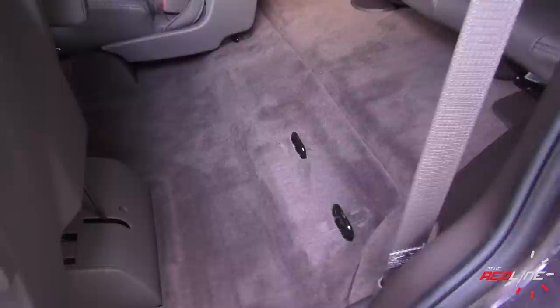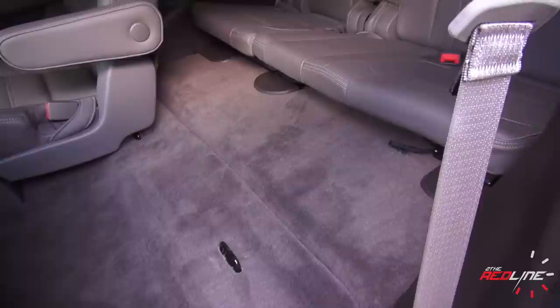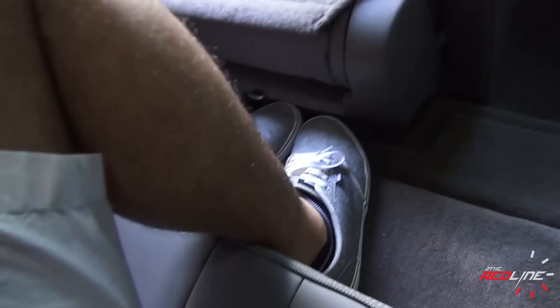The back seat of this thing is not as roomy as GMC's own Acadia. So if you're looking for the most in terms of passenger space, you may want to go for the car-based crossover as opposed to this truck-based version. The floor is a lot higher because GM still uses a live axle in the back, as opposed to the Expedition — its main competitor — which uses an independent rear suspension that helps lower the floor for space. The legroom is pretty awful back here, and you are only going to put small children in the third row. There is a power outlet, but the materials are pretty hard plastic.